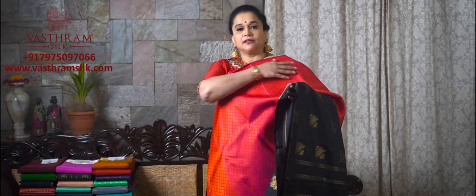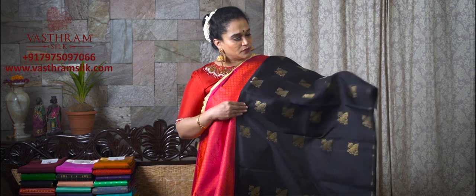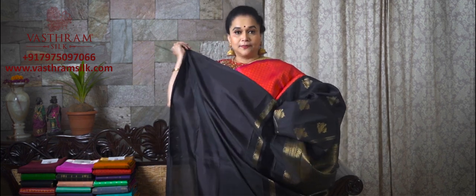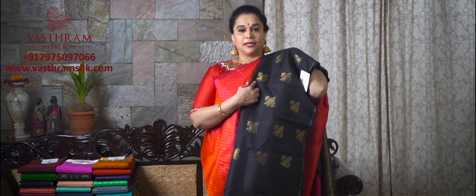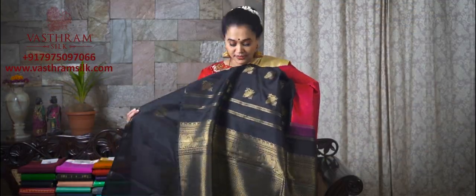Saree number seven — look at this beauty. This is a dual-tone half and half concept with thread self motifs in a salami pink and orange combination. The motif inside is orange, the base colour is a mix of pink and orange, paired with a black combination in half and half theme. Never miss the pallu of this saree, priced at ₹25,500. It has a nice contrast black blouse. The pallu is a pure zari hand-woven beauty featuring a peacock with an umbrella — a very interesting motif running all throughout the second half. That's saree number seven, a festive collection from Vastram.